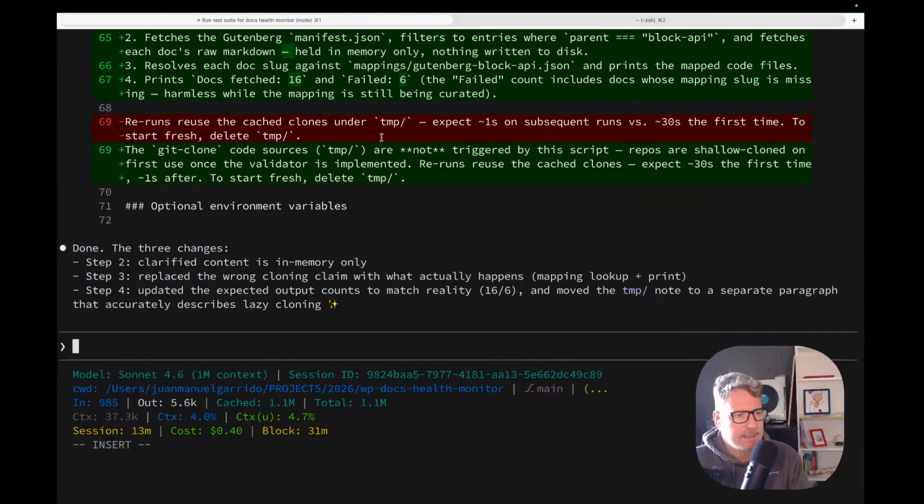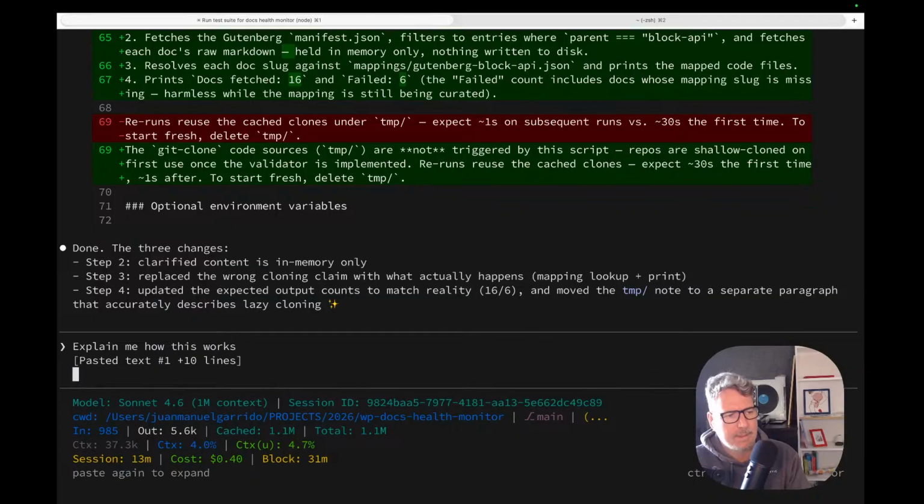I want to understand this better. Explain to me how this works, because we discussed a specific implementation to extract the content of the markdown file with regular expressions.